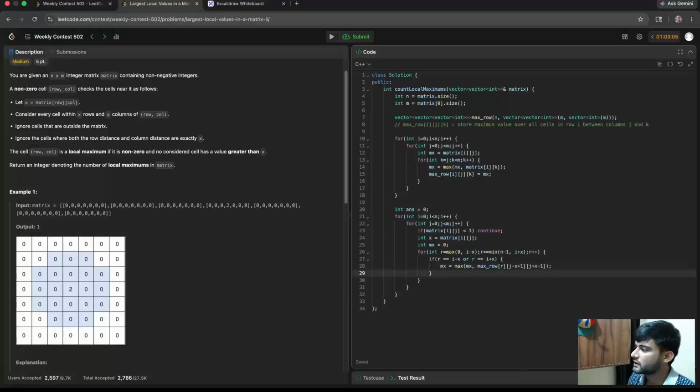Otherwise, for all other cases, the range for columns will be j minus x and j plus x.